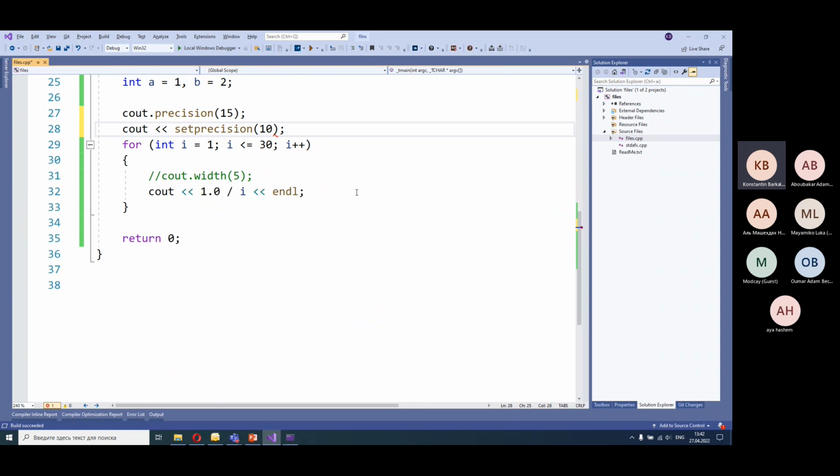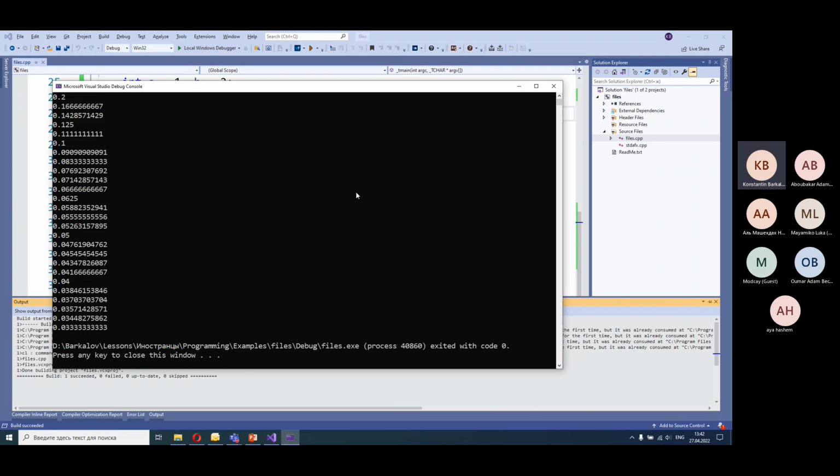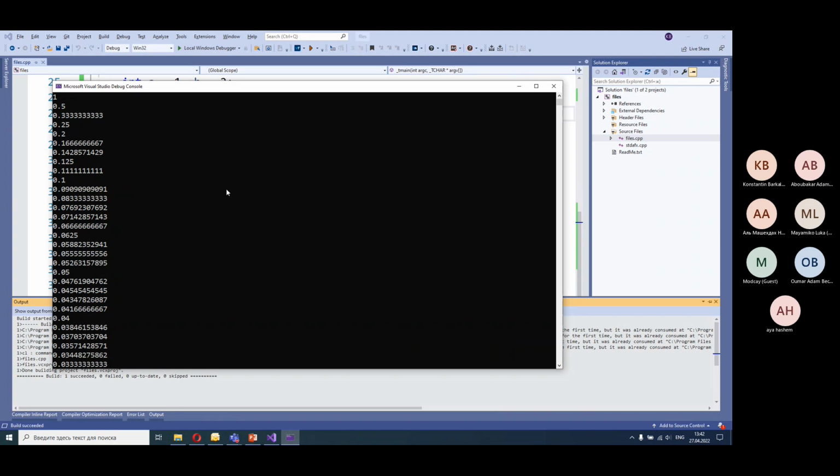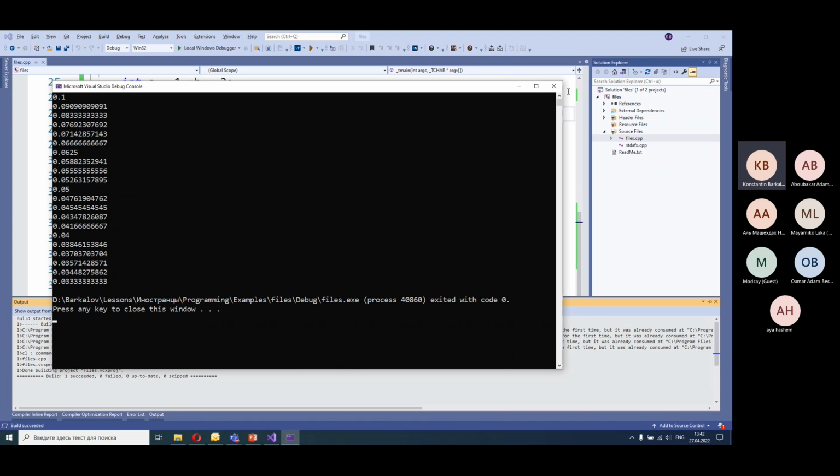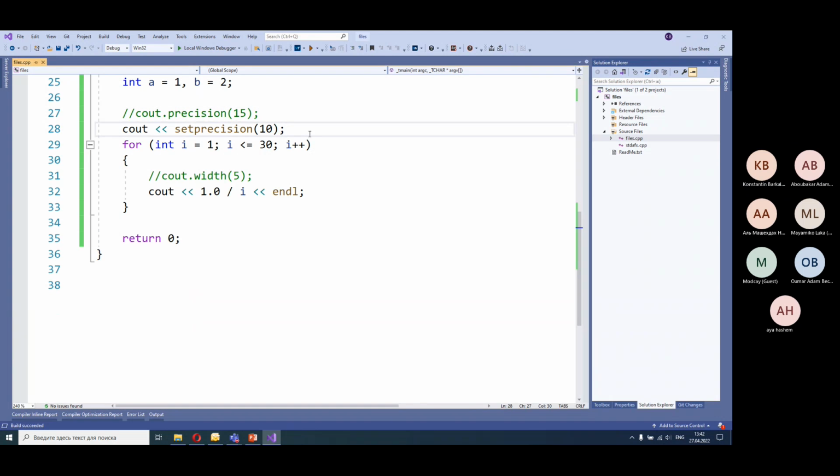For example, 10. Now we will see 10 digits after decimal point for all the numbers.